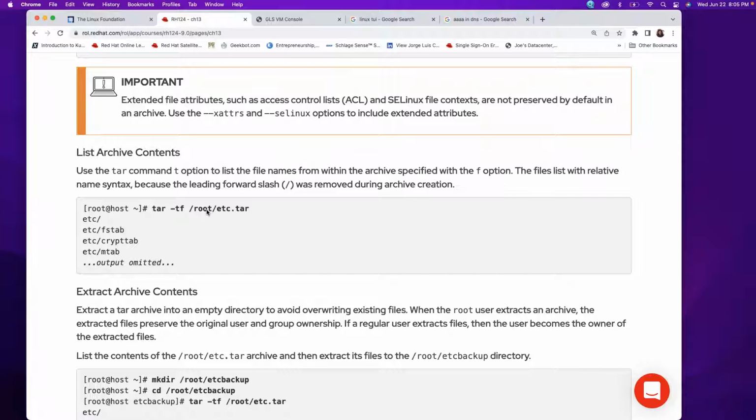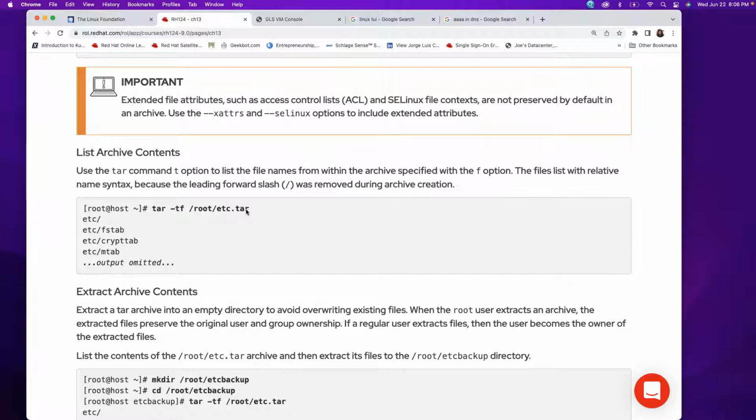So I could do a tar -tf on this particular etc.tar, and I can pipe that over to grep and grep for mtab. Oh yeah, mtab is in there. Okay, well then let me untar that, right? I could also not untar the whole thing and just grab what I want out of it.